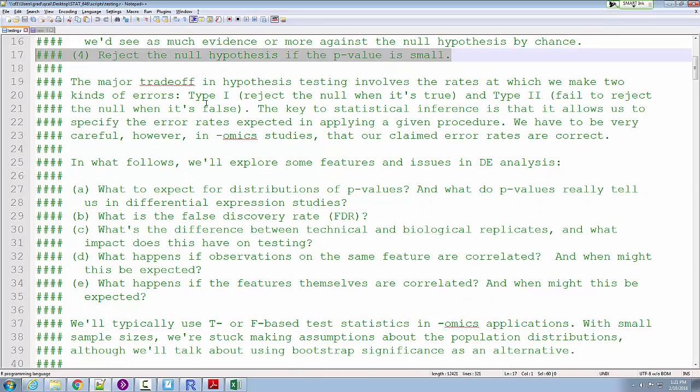All right. So there's two types of errors we can make when we do a test. If the null hypothesis is true and I incorrectly reject it, I make a type 1 error. If the null is false, but I fail to reject it, I also made an error. We call that a type 2 error. When we do tests, we want to balance those as well as possible. You can't make both of them simultaneously small. If you make one really, really small, the other one will start to get really, really big.